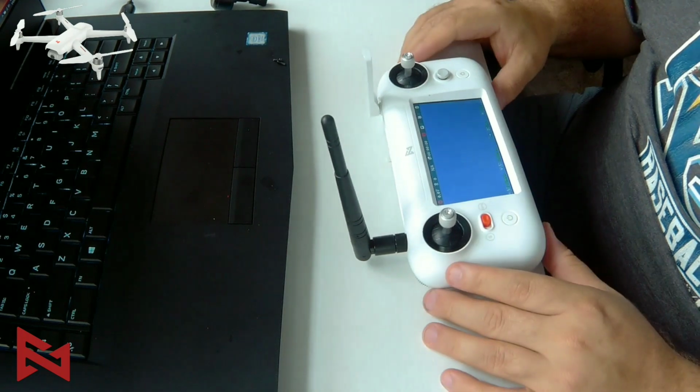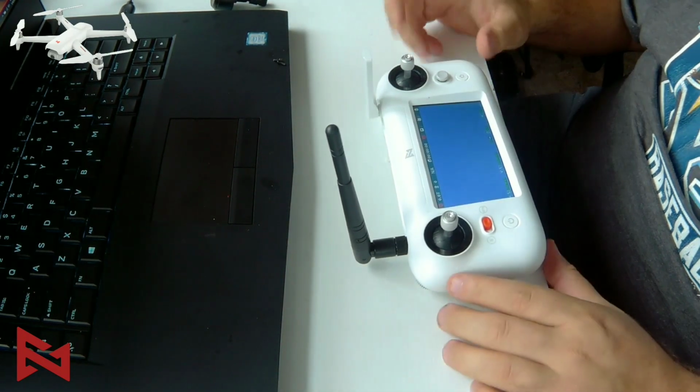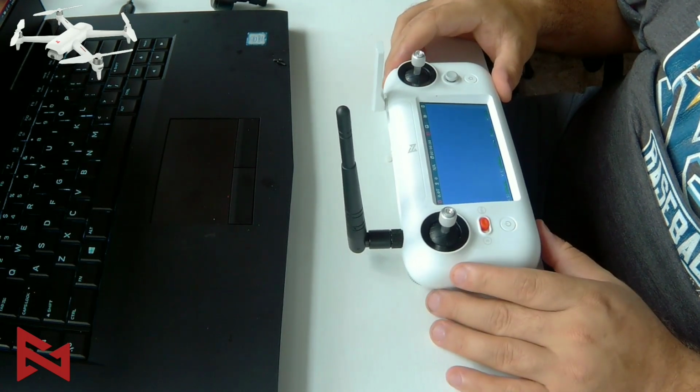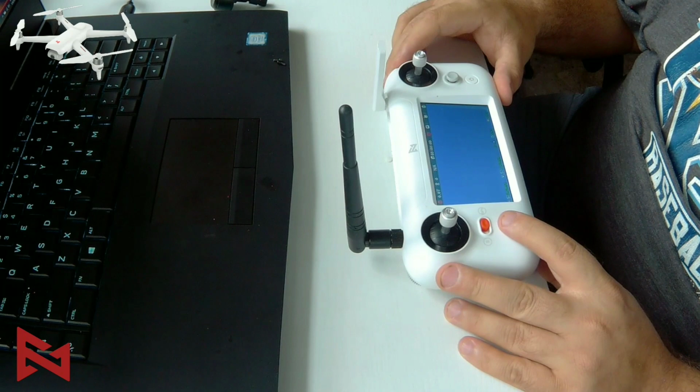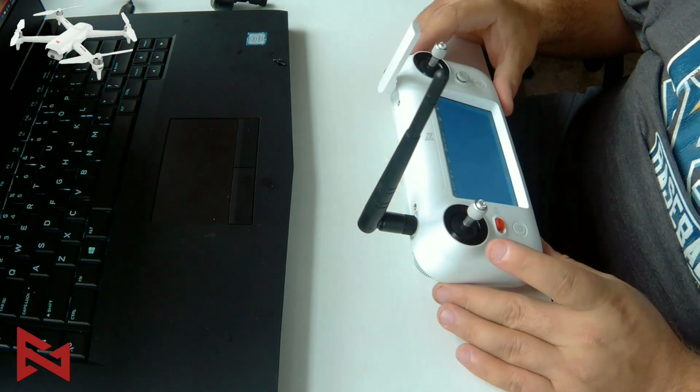I do want to do an FPV test, so if this definitely gets us longer range than the last video, then I have an idea for the video that we'll go with. But as of right now, I should definitely get more than 100 meters of range through 300 feet. That was pretty sad that it only went 300 feet, but it doesn't seem to be detecting any problems, so we're good to go.